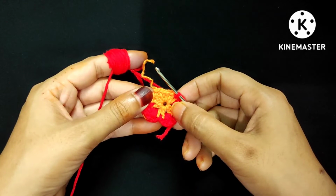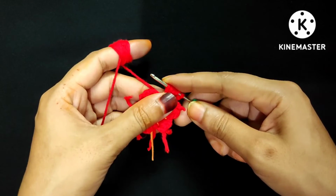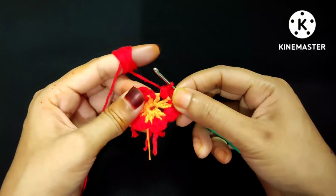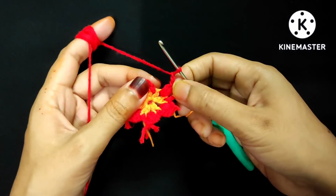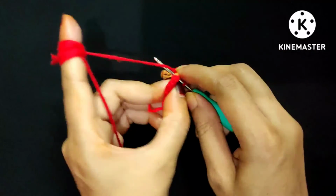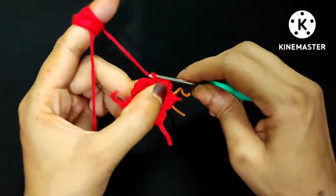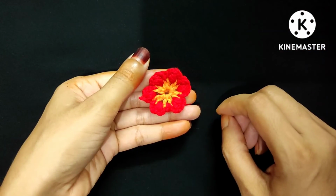So, I will be back after completing this row till here. I completed this round till here. Now, I will join all this yarn together. Now, chain 3, 1, 2 and 3, 3 chain stitch. Now, I will make one slip stitch into this stitch. Slip stitch is done. Now chain 1, and now I will cut this yarn. My flower is complete now.